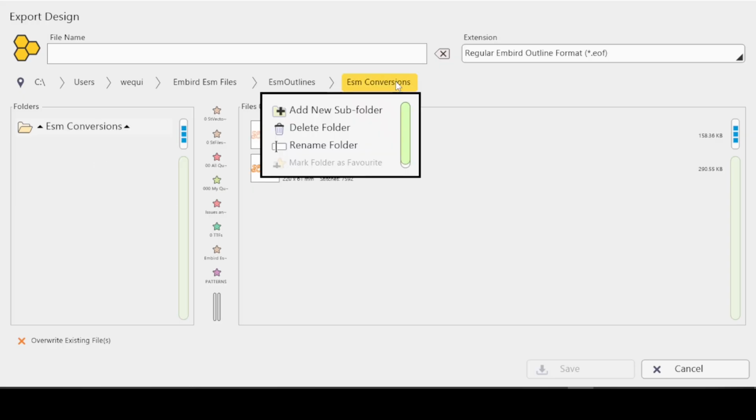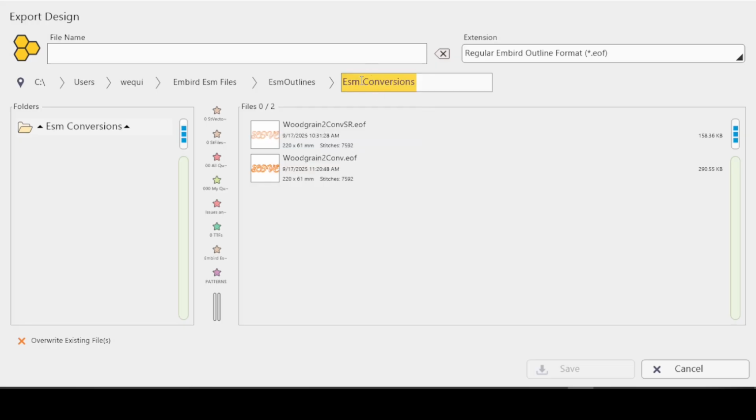I'm going to left click and rename it ESM Studio Regular EOF conversions. Just so that I'm really clear what I'm saving here, I'm actually saving my EOF files, my Studio Regular EOF files, in this folder. Okay, and then just hit enter.